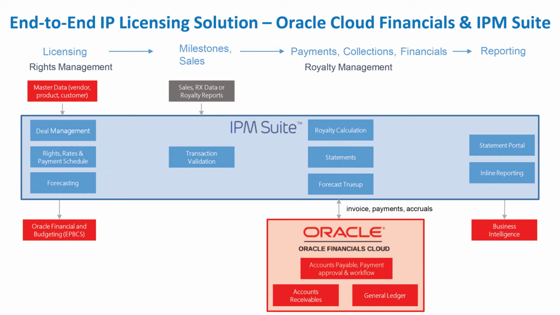And then lastly, when everything has been managed from a transaction perspective and any sort of adjustments made to your rights and rates information, once all of the statements and invoices have been generated, the various licensors can log in using a self-service framework on our statement portal and access their statements real-time as they are getting posted. They can review and download various reports associated to those statements, as well as request any updates to payment preference information. And then that is also all tied to our reporting structure.